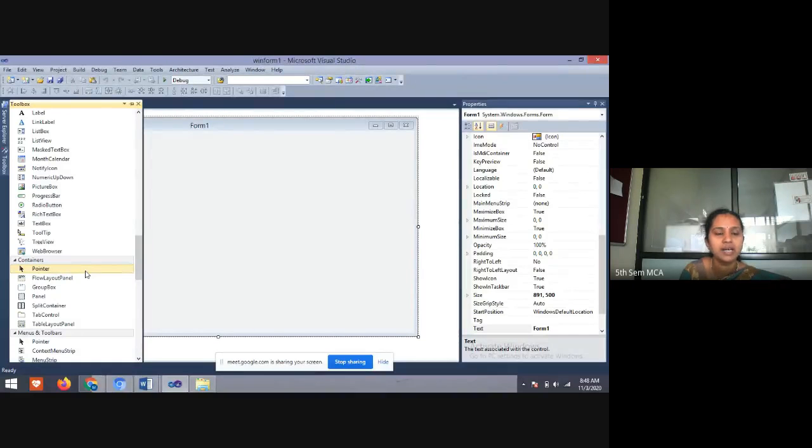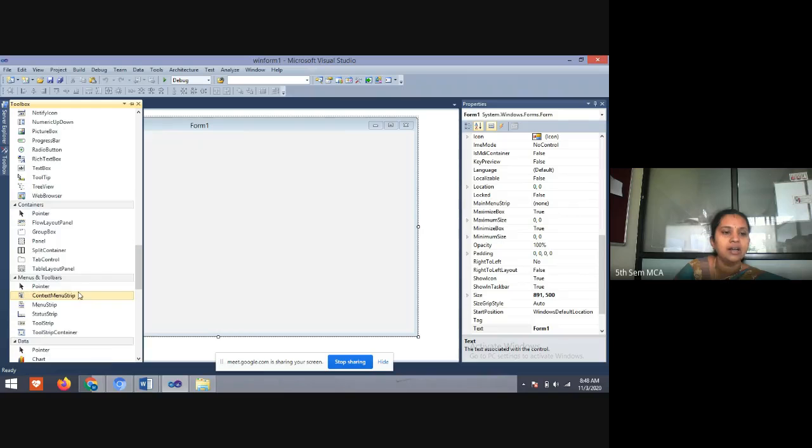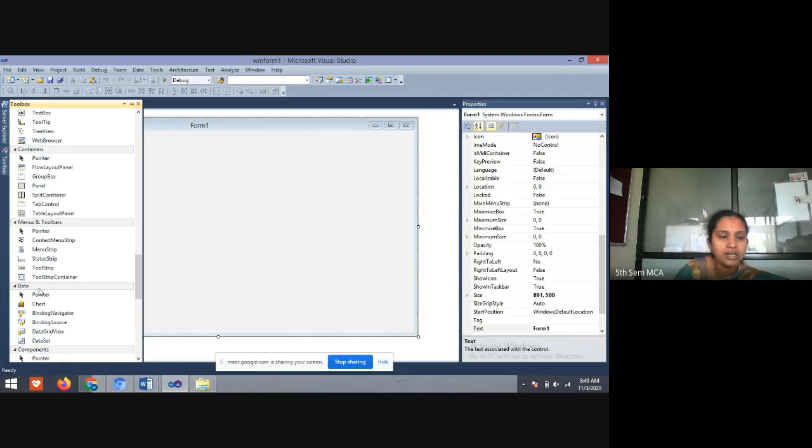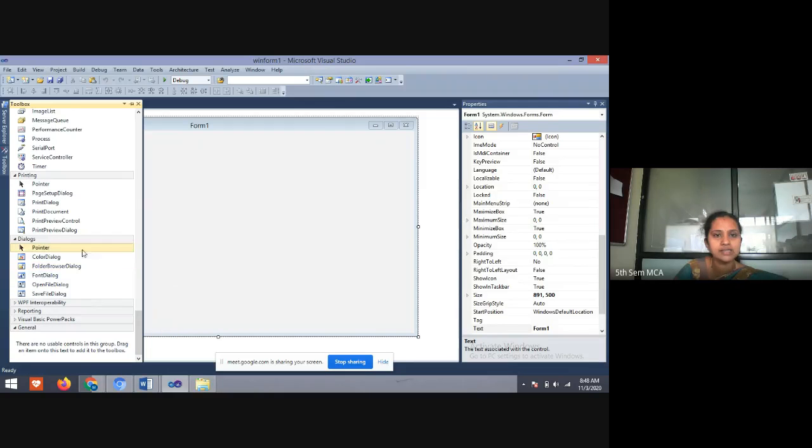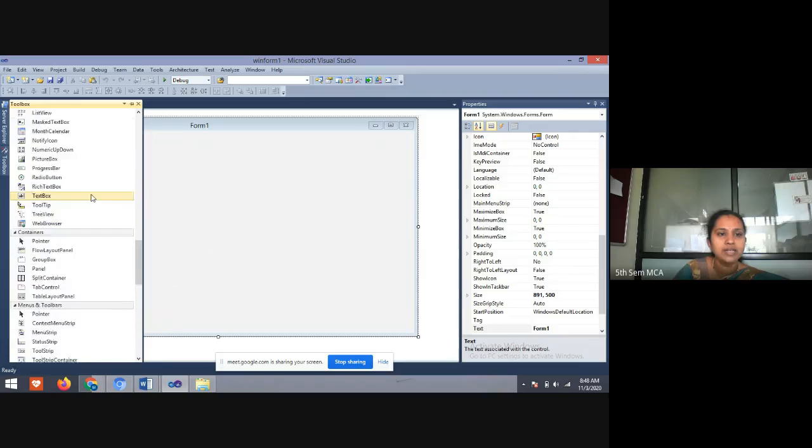Or in a box we put some item. That box is nothing but a container. Here also we have containers, and we have menus and toolbars. To display the data, everything is segregated, students. It is not combined. The components, printing, dialogs, everything is segregated into different sections.